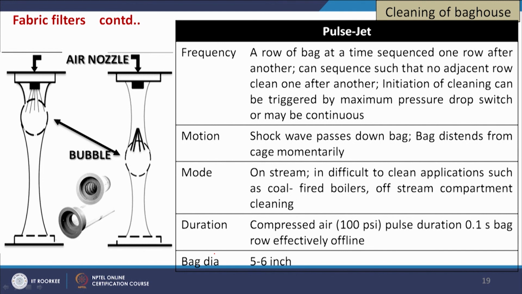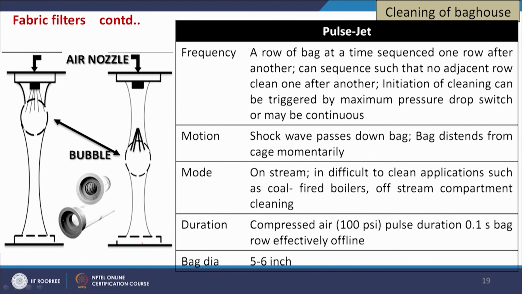And you see here the pulse jet. So, in the pulse jet we are providing air with a very small duration inside the bag. So, there is some on off time, there is an on off controller. When there is instrument air, that instrument air will give some air inside this bag through this air nozzle, and this will create an air bubble, and it will disturb the particles which are associated with the fibers or the fabrics from its outer surface. So, the particles will fall. So, this is the mechanism.